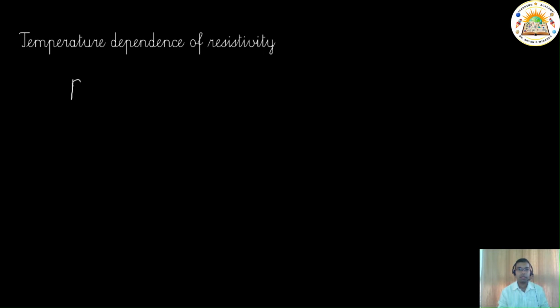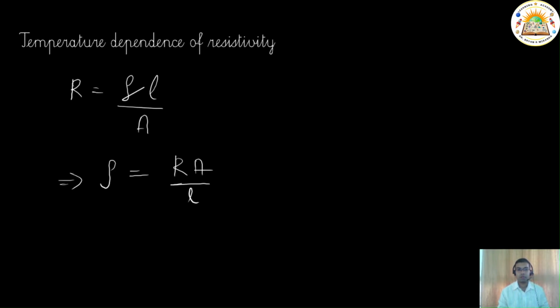In our understanding, resistance is given as rho times L by A, or I can write it as rho is equal to R times A by L. Now this is the most basic expression that we have. But if we go into a little more detail, we have to express it in terms of one phrase that we saw at the beginning, that is temperature coefficient of resistivity. Alpha was shown there in that table of resistivity of the materials. So we can go ahead and try and figure out what that is.